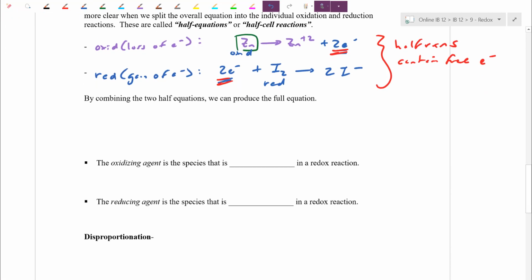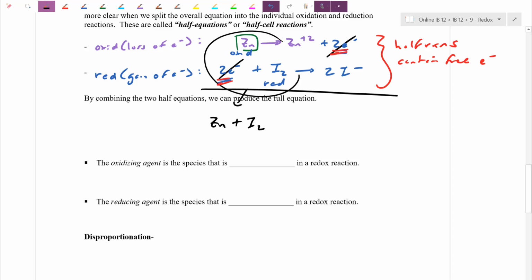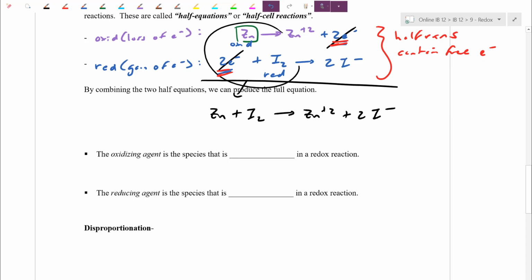Now what we're going to do here, as we talk about balancing in a later lesson, we want to put these two together because, again, the electrons have been transferred. Overall, your full equation cannot have free electrons. We're going to do a lowest common multiple step here. Every time zinc gets oxidized, it loses 2 electrons. The 2 electrons get picked up by iodine, and therefore, when I add them up, these guys are all reactants. They should go on the left-hand side. So zinc basically passes the electrons to iodine and ends up becoming Zn2+ and 2I-. This is now balanced in terms of both.